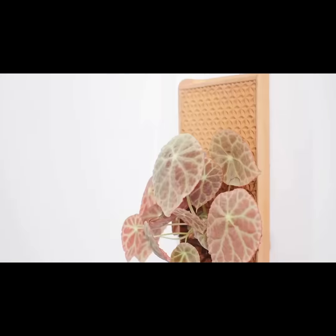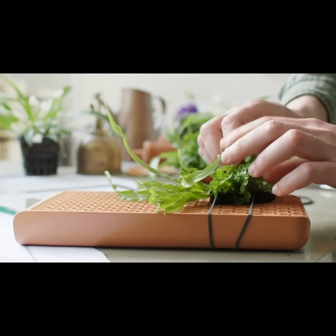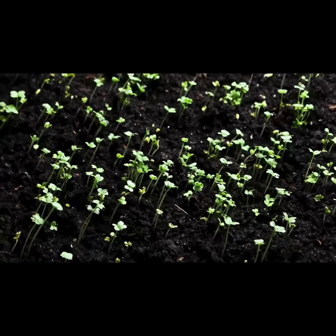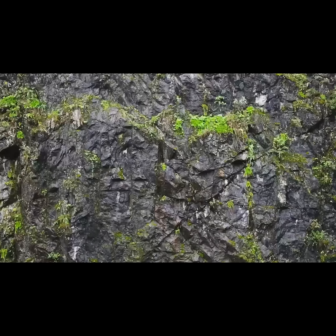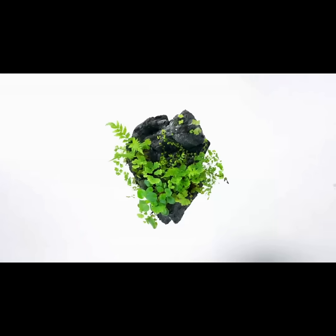Today, we're excited to introduce our newest piece. Meet the Tevaplanter tile. My mission was to learn from nature and bring the jungle home. Plants in nature grow in many different ways — from the earth, on trees, and even on rocks. One rock can be a microcosm, full of life.